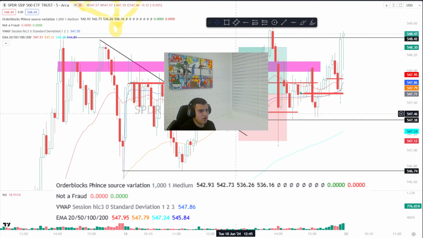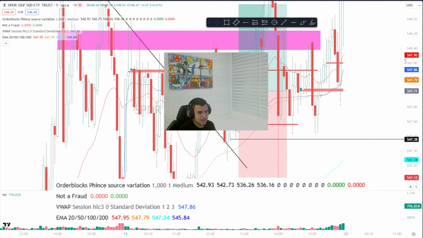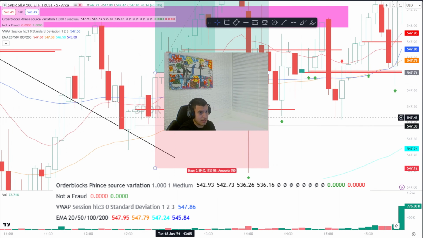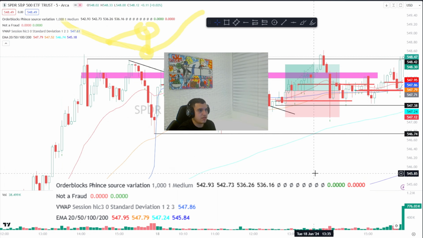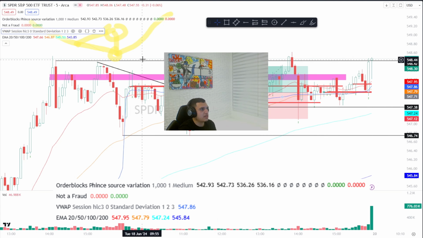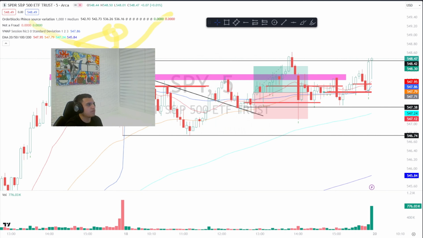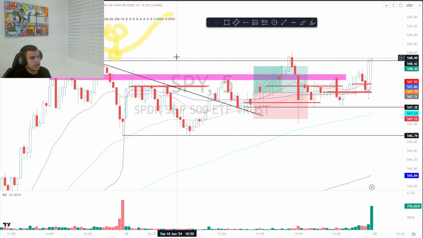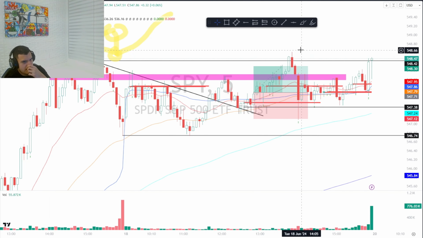And as we broke above this area of interest, we broke above the EMAs. We had this bullish indicator, which is also part of the indicator. You see these green lines? That's part of the Not a Fraud indicator. And yeah, just two EMAs. Those are only two. I like to keep it simple. And that's pretty much my indicators, guys. First time I'm ever doing that. Hope you guys can learn from that. Pretty badass indicators.